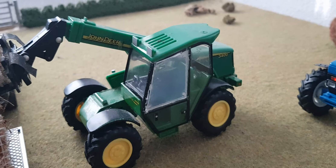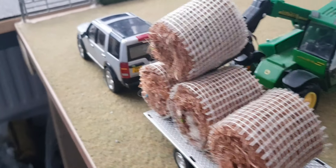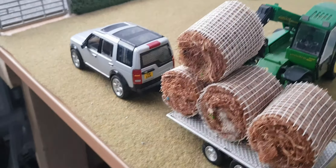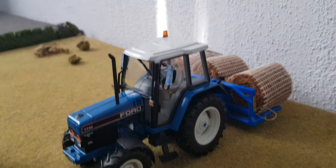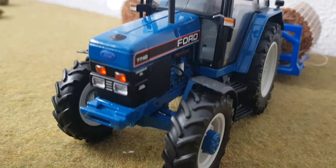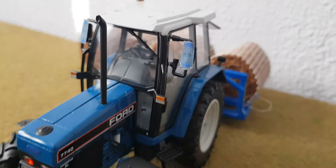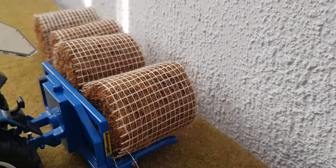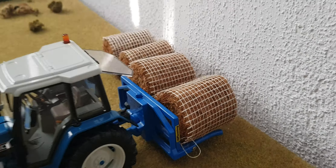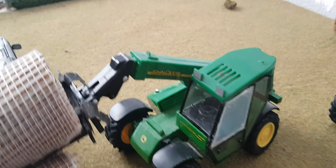Then we have the bale trailer with the bales. Once the silage pit's gone we can feed the cows with the bales. I have a feeling we're going to have to get rid of those four — we'll give two to the cows and two to the sheep during two feedings, so the cows will get one and the sheep will get one. I reckon those four will be gone by the time the cows and sheep are in the field, because we've still got quite a lot of silage left.